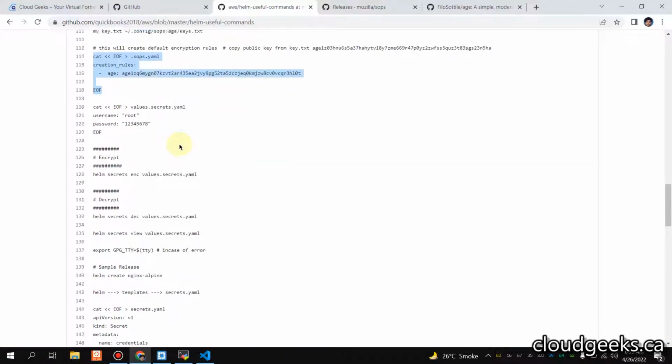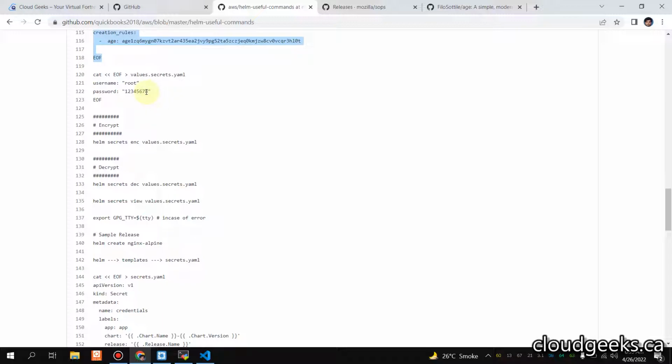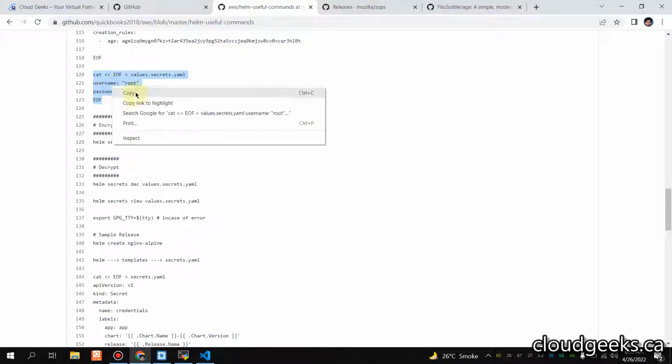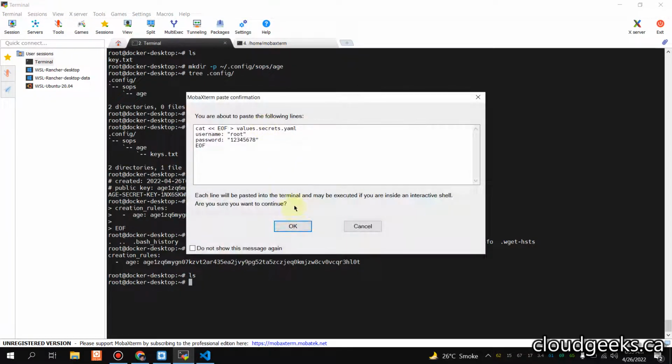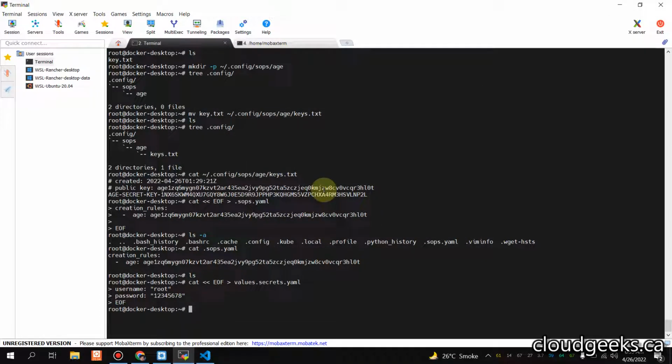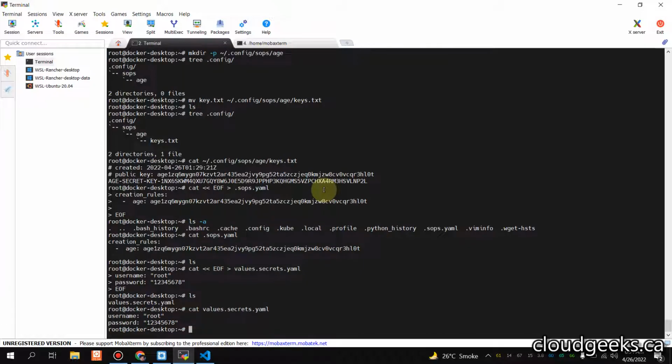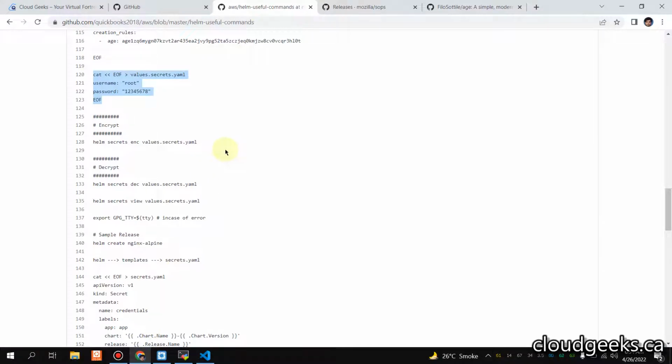So the last step, I need to show you guys regarding that. Let me finish that. What I'm going to do also is create this values.secrets.yml. These are the secrets we want to use as secrets in our Kubernetes, and this is not going to be a hidden file. If I do ls here, you see this is our values.secrets.yml, but I want my secrets to be encrypted. That's why we are setting up this one.